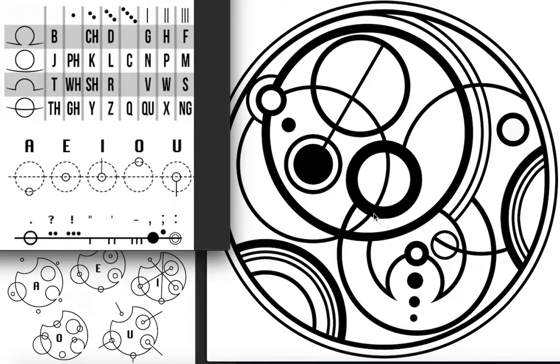And let's take a look at it. So this line passes through, so it doesn't count. This one ends on it, so it does count. This one passes through, so it doesn't count. And this one ends on it, so it does count. So this one counts, and this one counts. So 2 lines count, so that makes it a P.